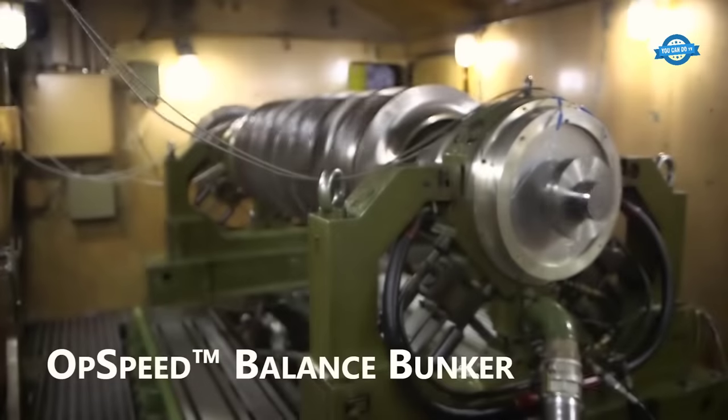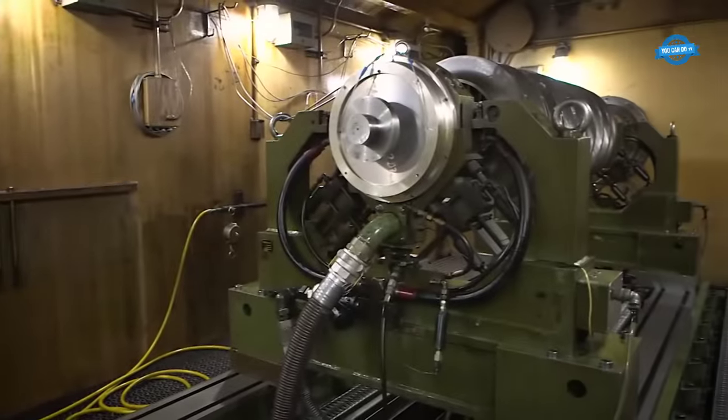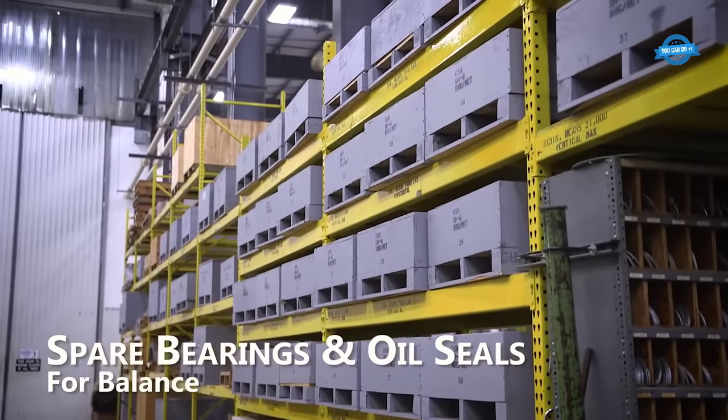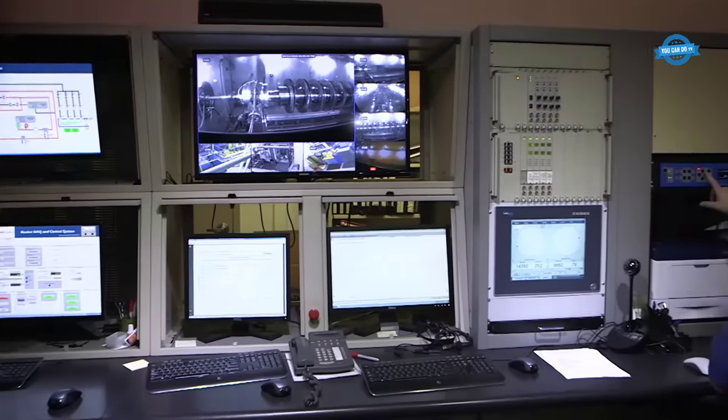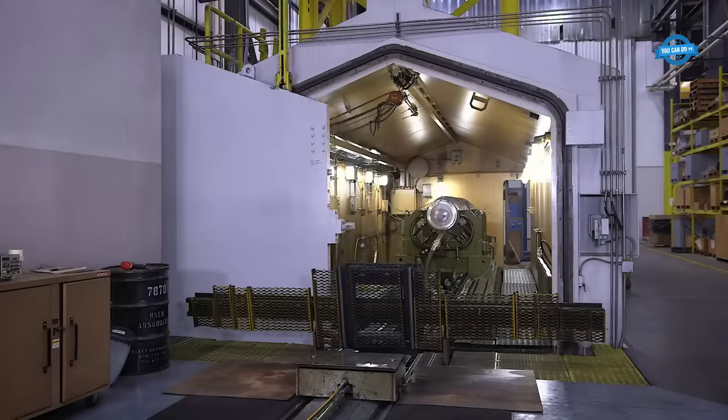Operational speed balancing is critical for turbine efficiency, and they have the expertise to optimize turbine operation within specified speed ranges. They maintain a stock of spare bearings and oil seals, enabling prompt balance corrections and minimizing downtime.